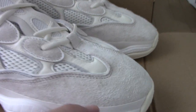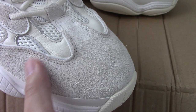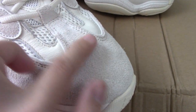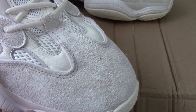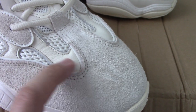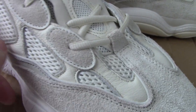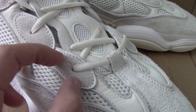So now let me show the details. You can look at the suede on the shoes. This is the bone white — bone white. You can look at the suede. We always use the original materials to make the best shoes, so please don't worry about the quality. And you can see — there is leather, like cream white leather on the shoes. So you can look along the shoes. And the mesh — very soft mesh here.